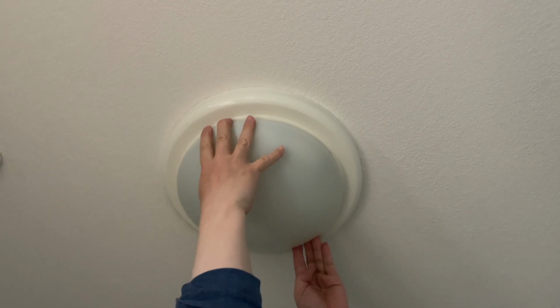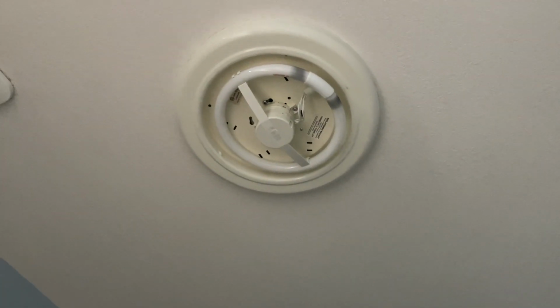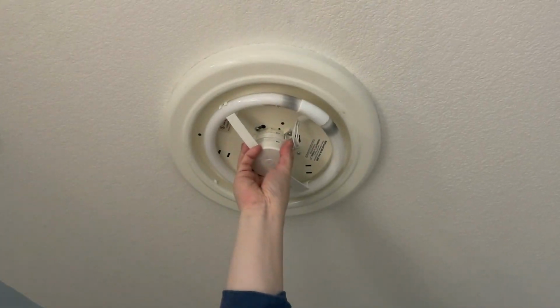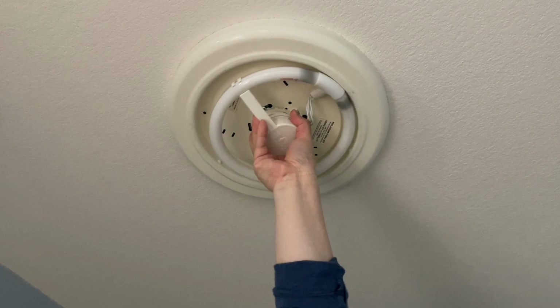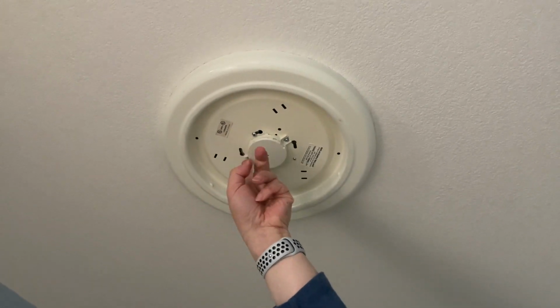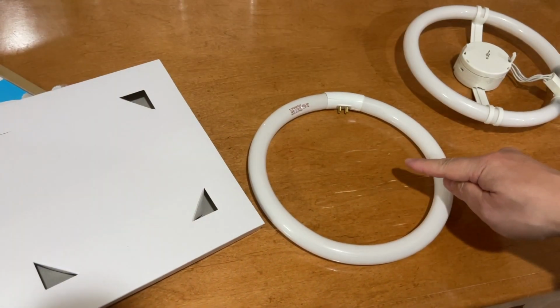So make sure you turn off the power, and I guess this one you twist in a certain direction and it opens up. When you open it up, this looks kind of weird, right? Yeah, that's how these bulbs look. What you need to do is gently pull at an angle, and this thing comes out just like that. Notice that pull and angle, there are 2 latches there, one here and one here. So make note of that, so you don't break those latches.